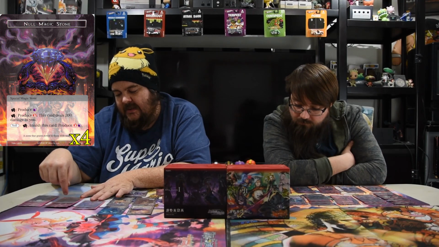And then you have 4 Null Magic Stone, which is the blue or the black-red dual stone. It normally adds black. You can produce a red, and it does 200 damage to you. Yep. And if you have Null, you can banish this card to produce a black or a red, or a black and a red. But this is your way to play Majin Dark Elf. So turn 1, if you get a Null Stone, you're like, cool, I'll take 2, swing 6. Fair trade. Yeah, that's the trade you're taking.